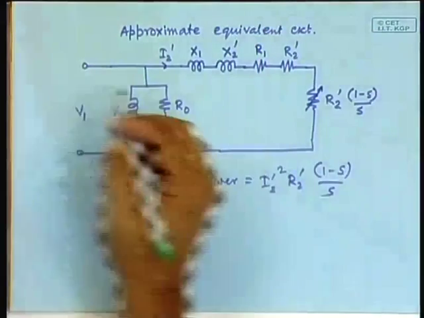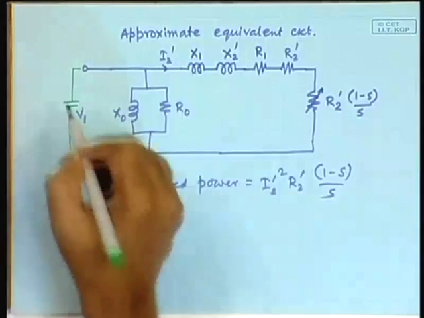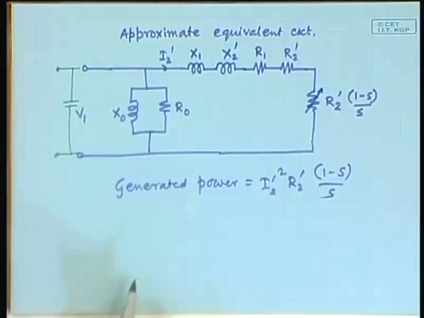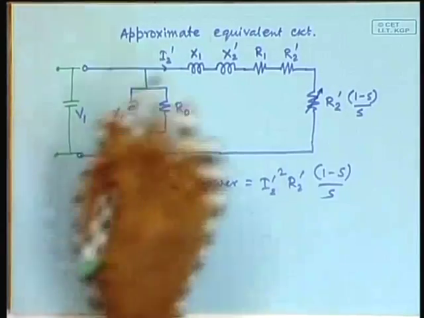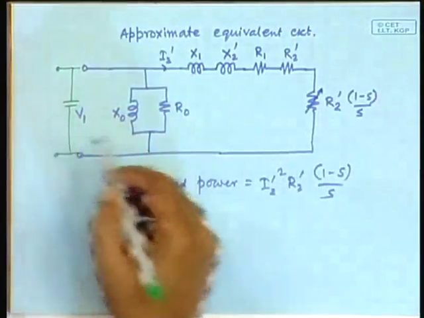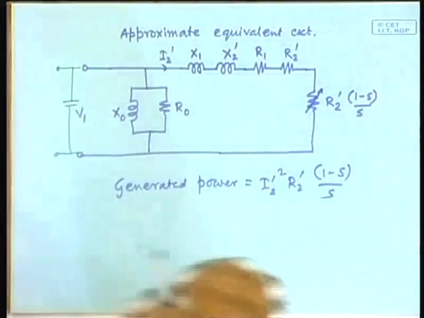So let me draw it, and then it is the line. This is an external capacitor, it is not really there inside the machine. Externally, you do apply or connect this capacitor. I have shown one, but this is actually a three phase machine. So a capacitor bank has to be connected either in delta or in star, finally supplying this reactive power into the system.